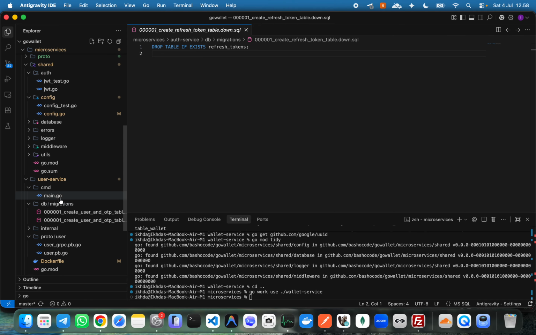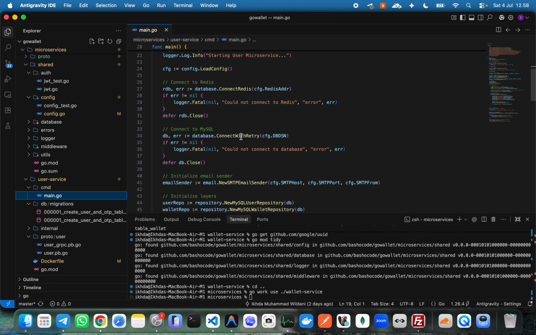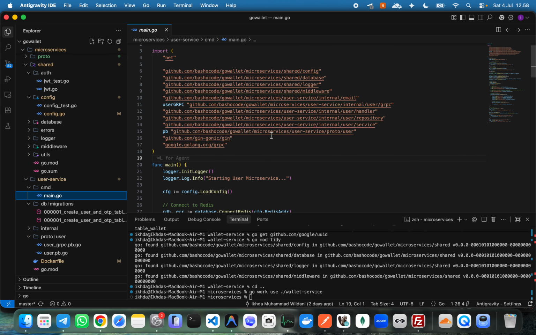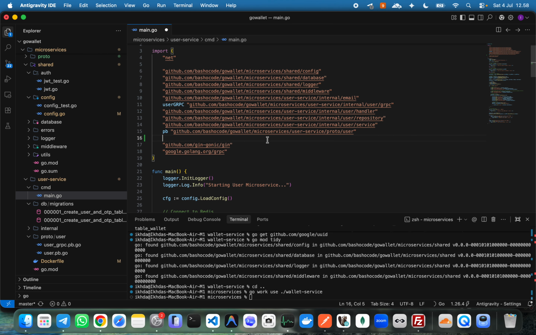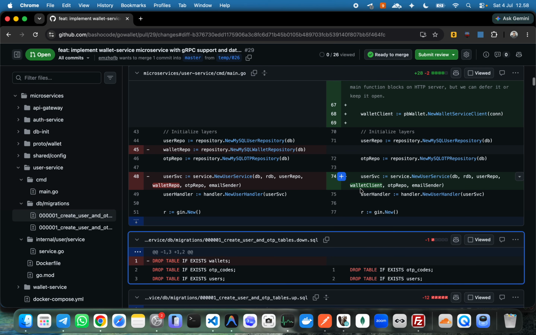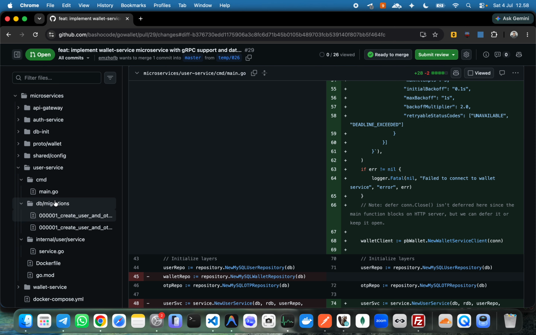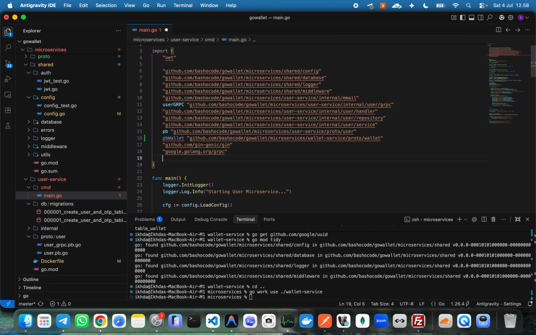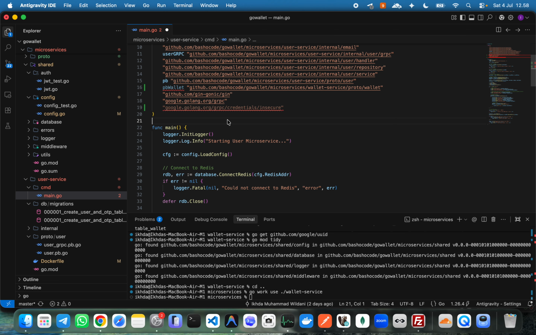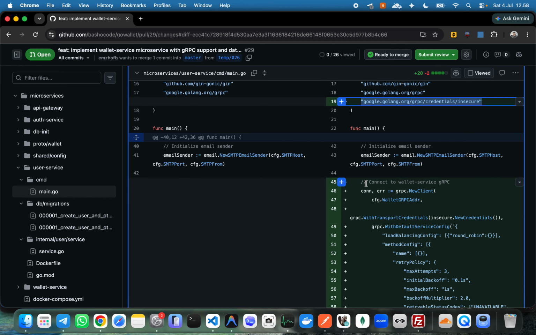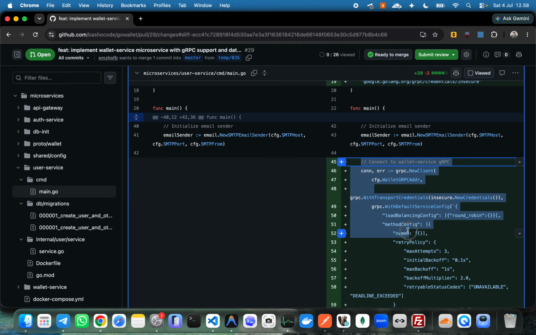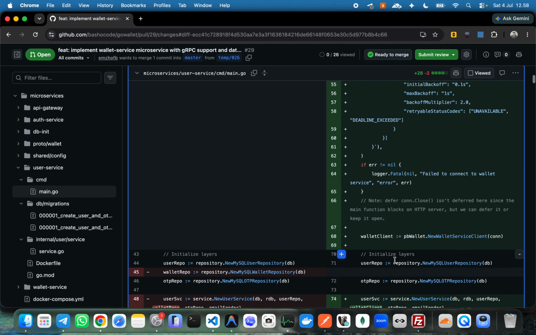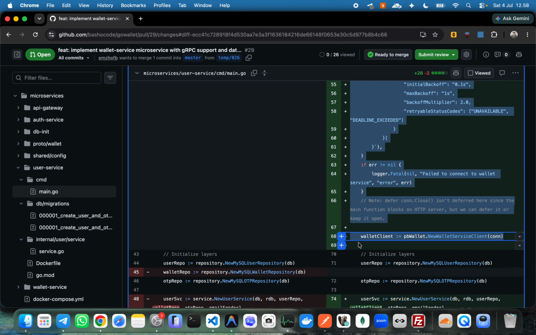Where is the user service? Here. I copy the pb wallet, and also the credentials insecure, and credentials insecure from the gRPC. I connect to the wallet gRPC.